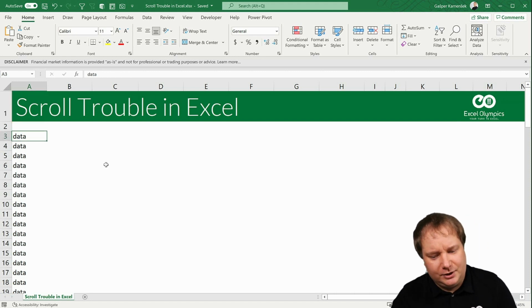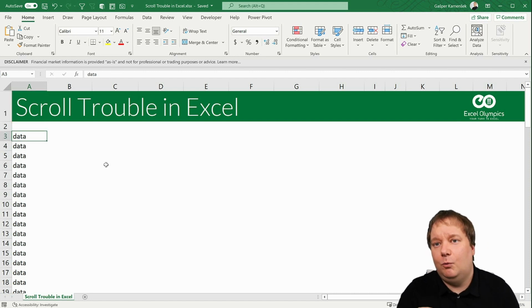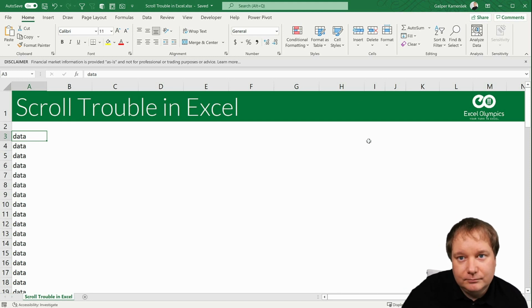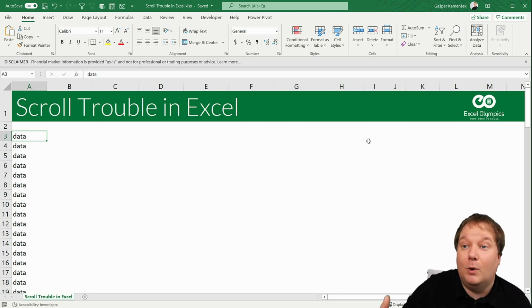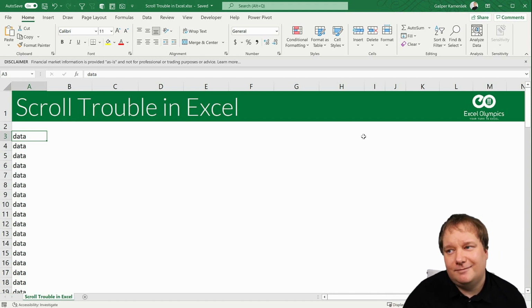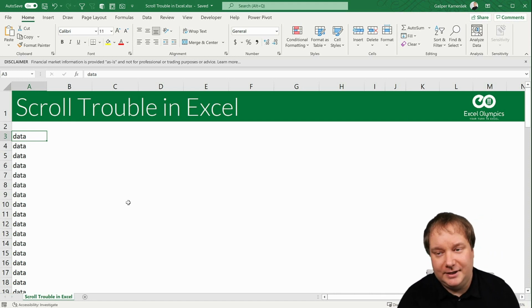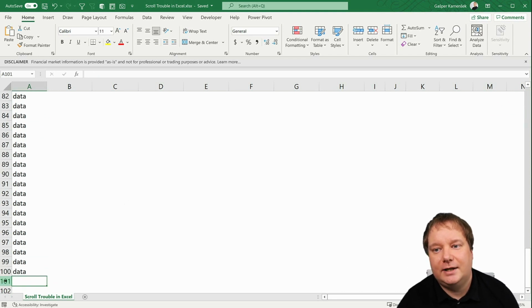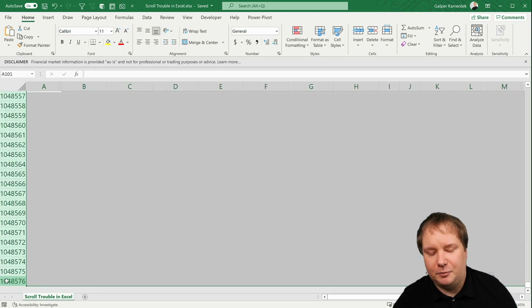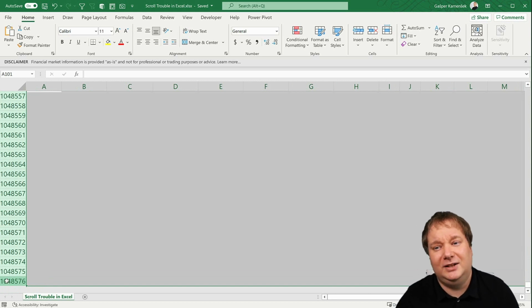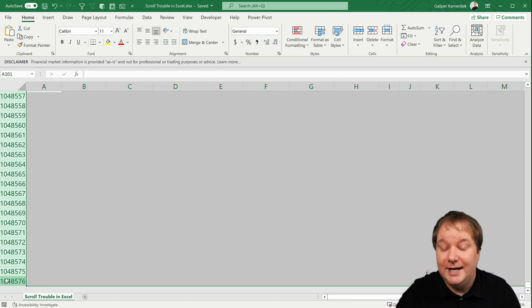Now, sometimes you're going to have a slightly different problem where it's actually an object that is in your way, making the scroll bar go all the way to, I don't know, row 1000. With objects, it's a slightly different ball game, but either way, you're still going to have to select from here and all the way down. The problem is Ctrl minus deletes those cells, those rows. If the object is tied to a cell, then it will get deleted. But if not, it's going to stay there. So that's not really solving your problem with the scroll bar.